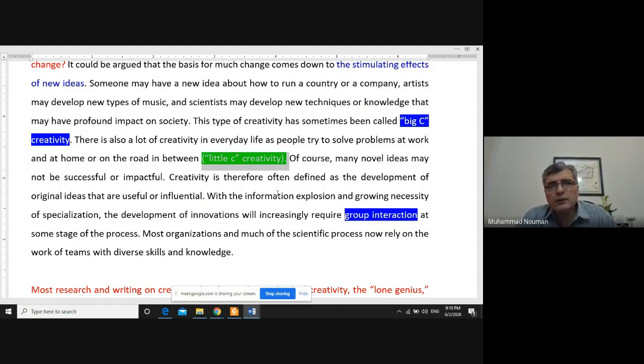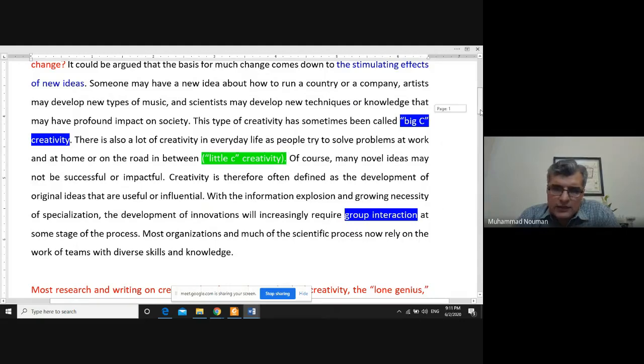So, for example, if you look at a car mechanic, you take your car to the mechanic, it is very likely that the mechanic has no official qualification. He's not formally educated in terms of the various technical aspects of how a car functions. But based on his intellect, based on his intuition, he will come up with a solution to any problem that your vehicle is facing. So these are small solutions. Similarly, all around us, we find that people come up with small little solutions. All these little solutions, which are provided through creative thinking of a common man, have been given the name little c.